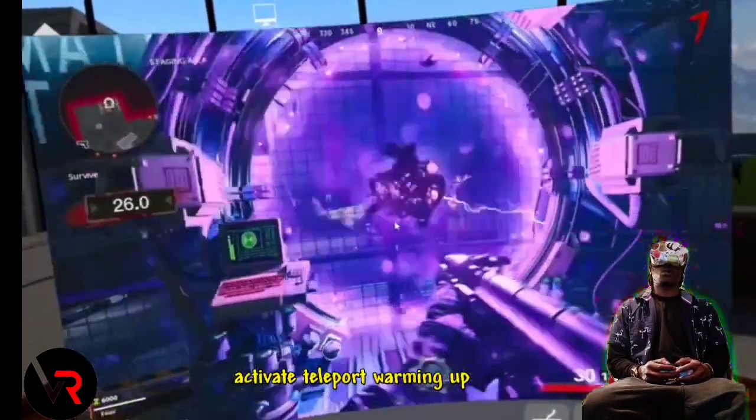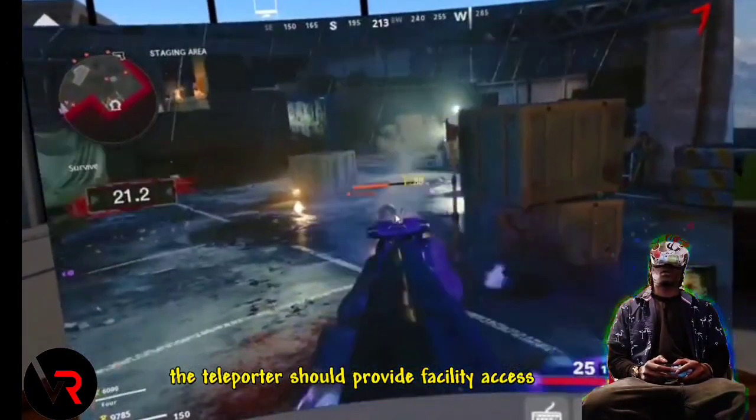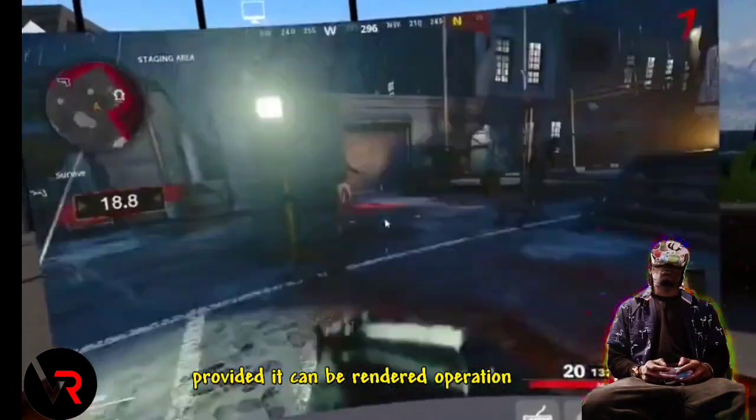Activate teleport. Warming up. That teleporter should provide facility access, provided it can be rendered operational.